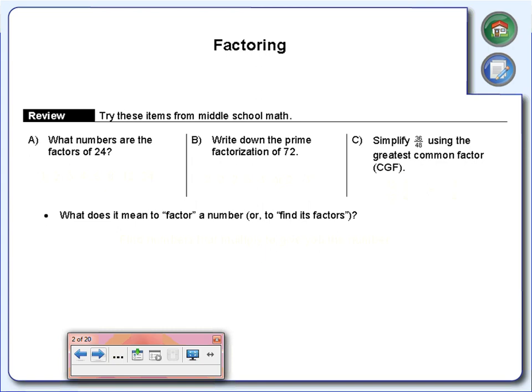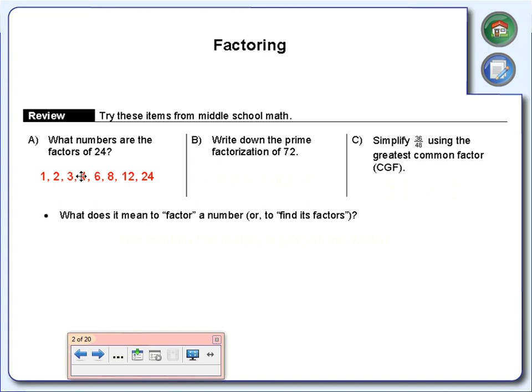Why are they factors of 24? All right, we can divide that 24 by all these numbers you're calling out. So I want you to write those down for me. We got a 1, a 2, 3, 4, 6, 8, 12, 24. All of these numbers are factors of 24.